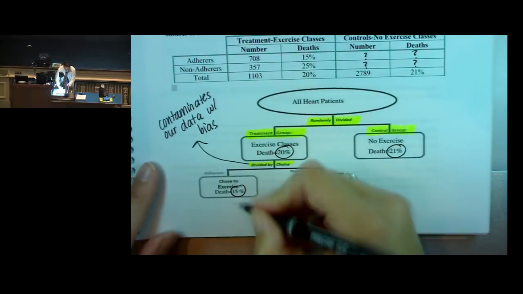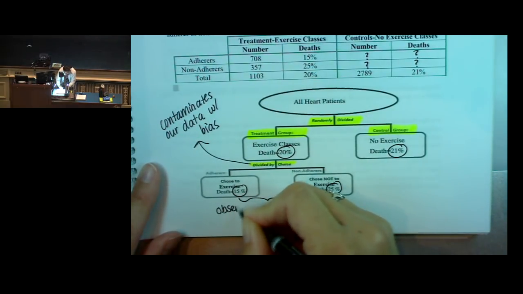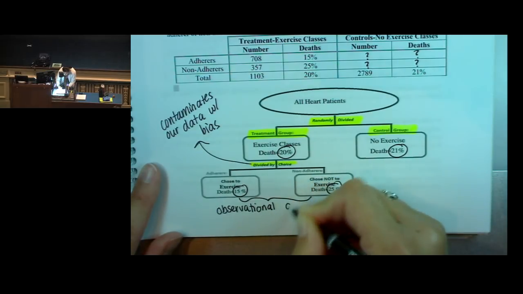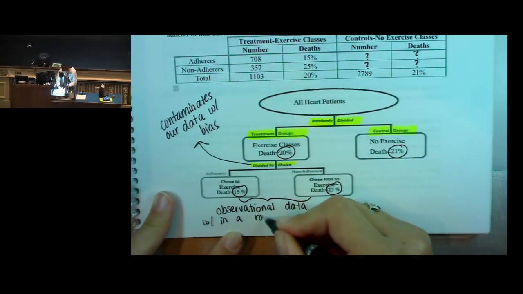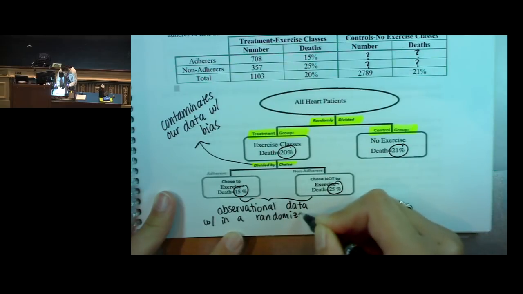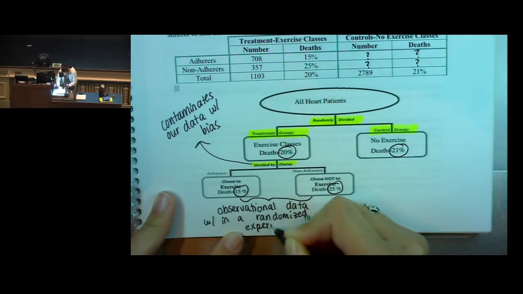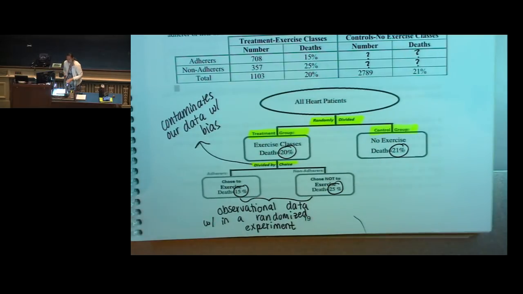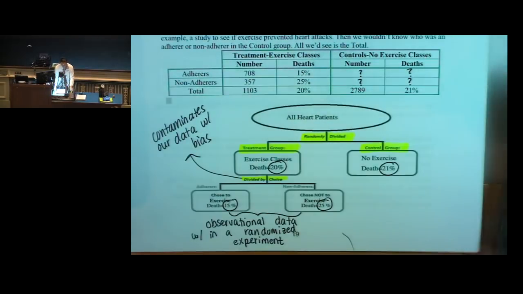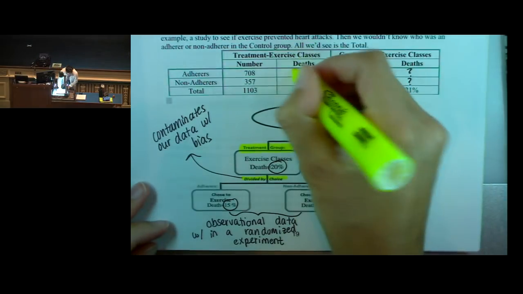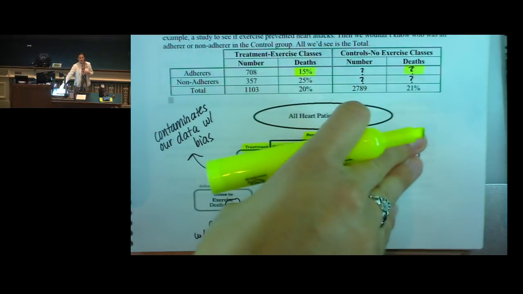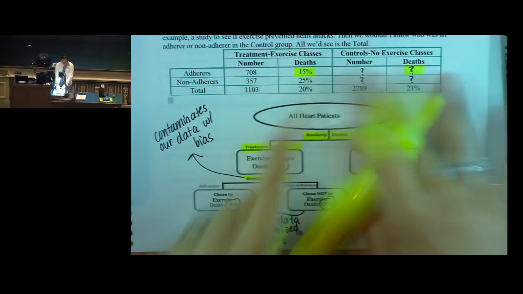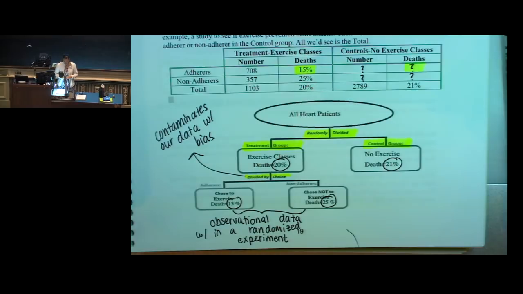So this again, right here, this is observational data, okay? Observational data within a randomized controlled experiment. Within a randomized experiment, which isn't good. Okay, so one of the reasons that this comparison isn't good, adherers in treatment versus adherers in control, is because sometimes we don't have that data. On the next page, we're going to look at an example where we actually get the opposite results of what is really true if we do look at that data.